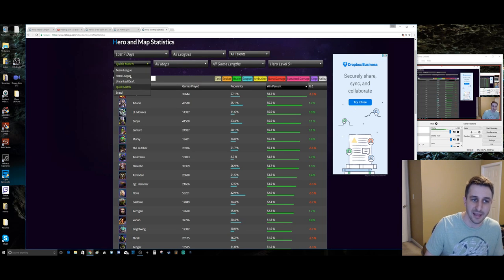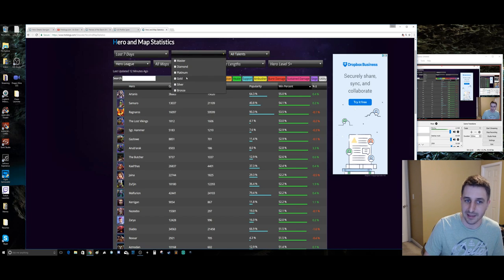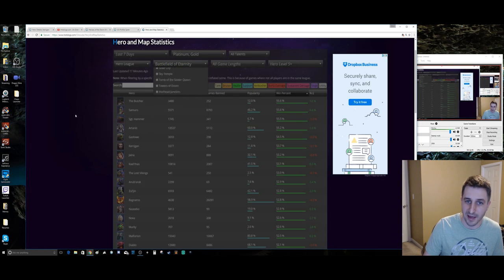But let's go back to Hero League for a second now, and you want to be specifically parsing these things for the league that you're in, because it does change quite a bit league to league. So I'm gold, let's say I'm gold 2 moving into platinum. I could do gold and platinum because I want to rise to platinum. All of a sudden I see it's Battlefield of Eternity. Okay, so I'll parse it to Battlefield of Eternity.